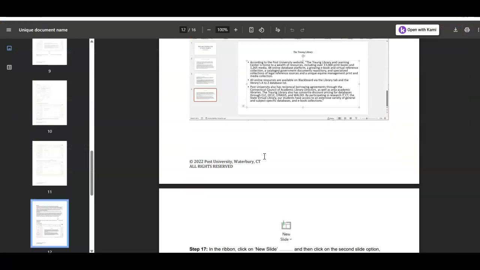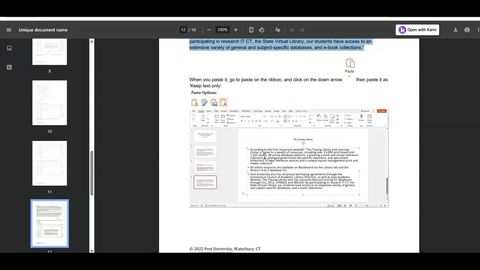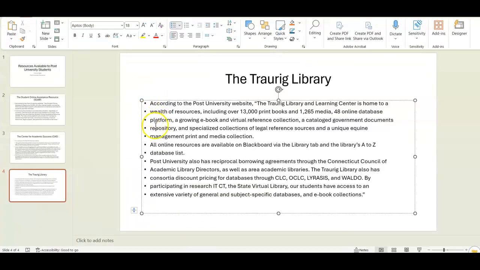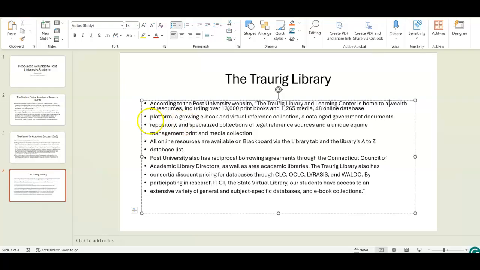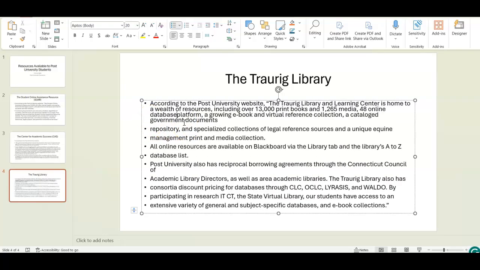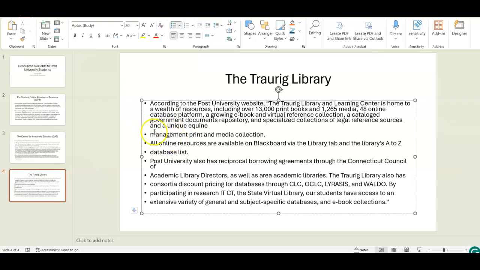And notice how, again, my bullet points are a little bit messed up, and yours might be too. That's why you just got to check. So there should be a bullet in front of according, all, and post. So I'm going to come back up, and I'm going to get this. I'm going to fix this.